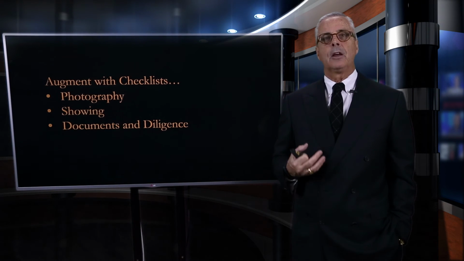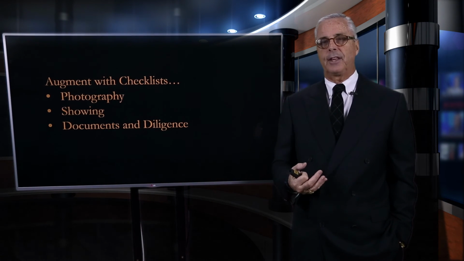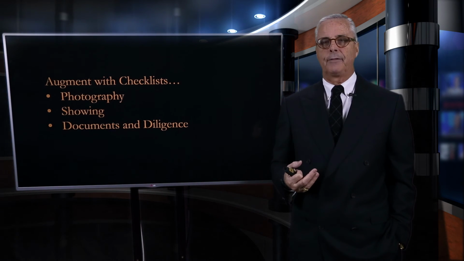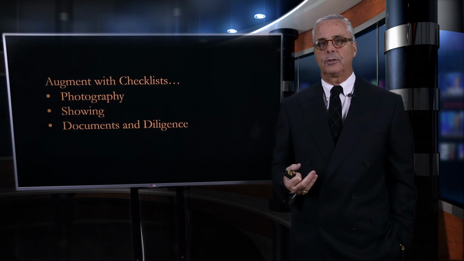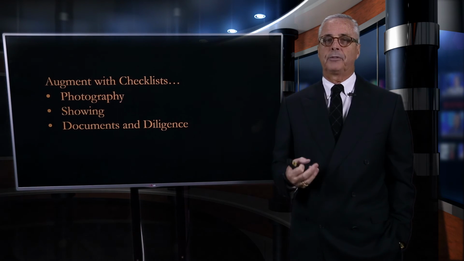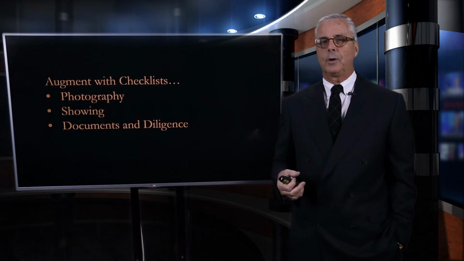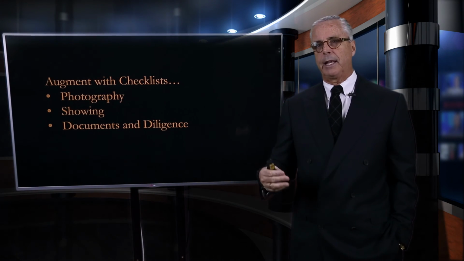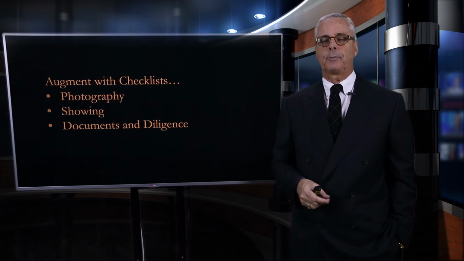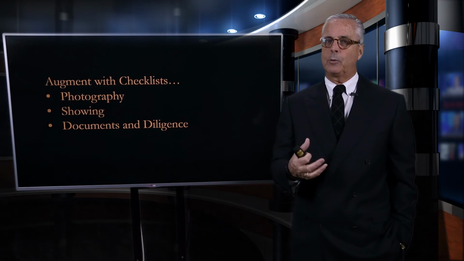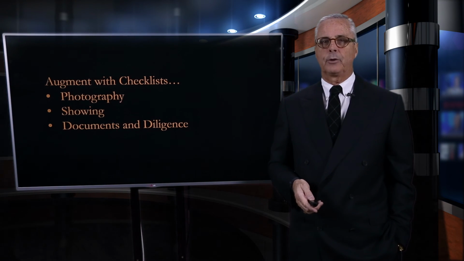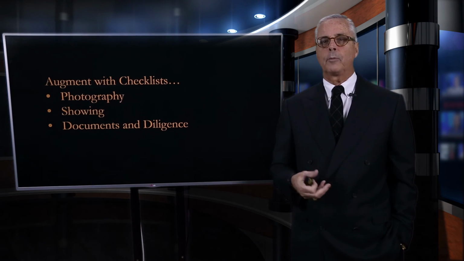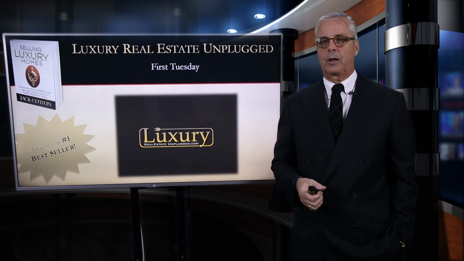And then lastly, what documents and diligence does a seller need to do? Do you have outstanding orders of condition, if you have such a thing in your area with conservation commissions? Do you have outstanding building permits that have not been signed off on yet? Do you have any zoning enforcement issues? Really check all the documents, the deed, the plan, the mortgages, everything you should have as part of your listing file. The seller can be working on this stuff with you to make sure it's all there. And if you're doing it, at least they know someone is doing this. This is one more way to set yourself apart from the competition.